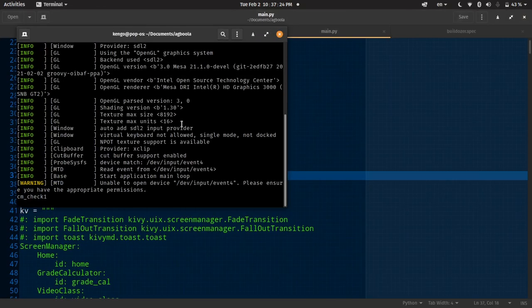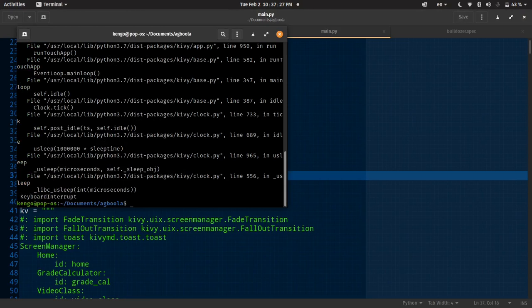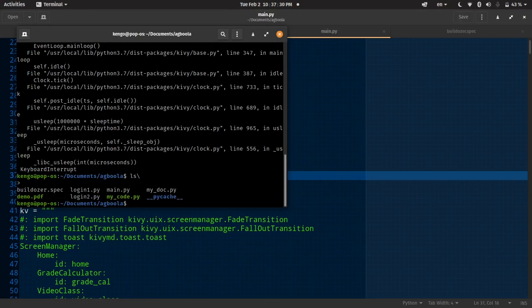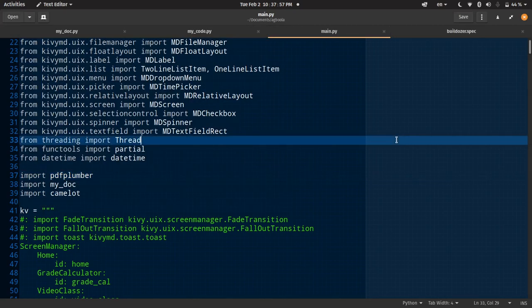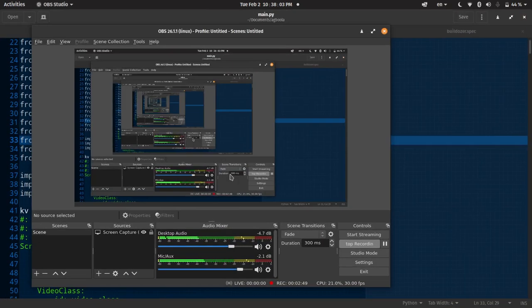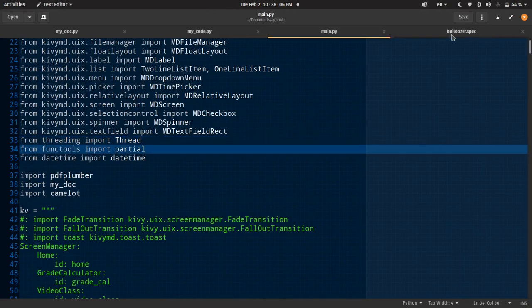Let's call up our terminal. Exit this. First of all, we say ls. Initially I've already done something like this. Buildozer init, right? So I've done something like this, and we already have the file. You already have buildozer.spec, which is this guy. Now we're going to go into this buildozer.spec and see what is on the inside and make some changes. So if we have an error, we see it together. If I don't have any error, I see it together too. Still recording, just to be sure.